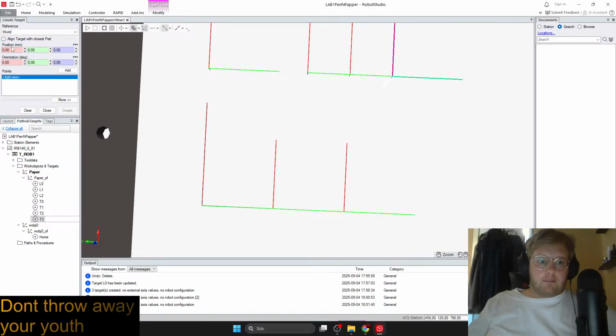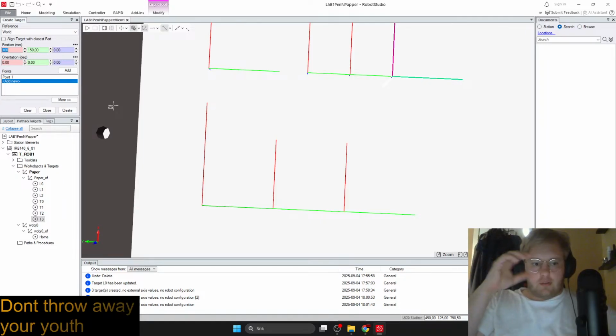So the next guy here, then start at 100, 150, 150. And then he goes down to 0, 150.